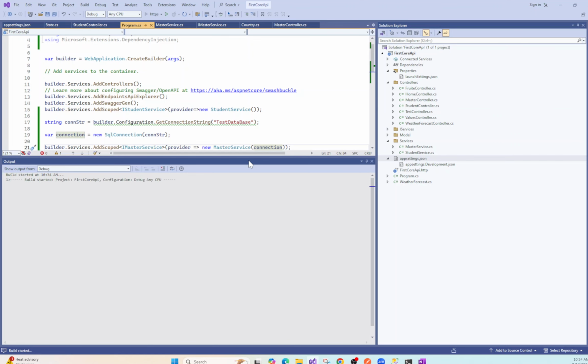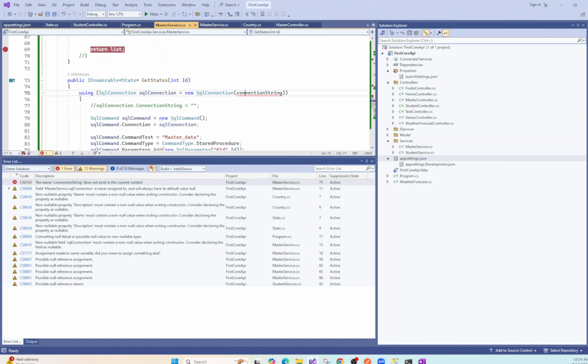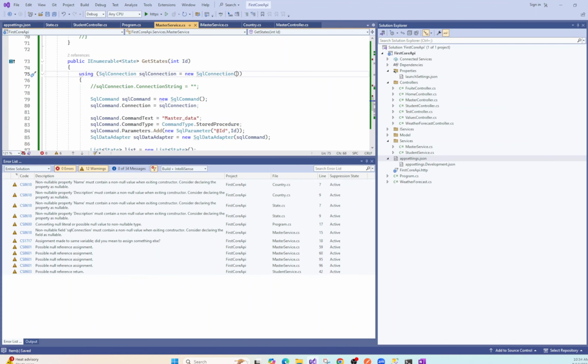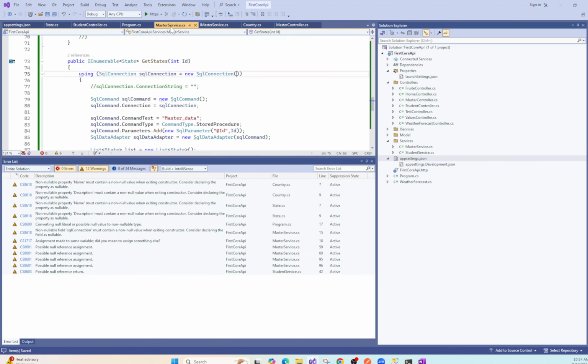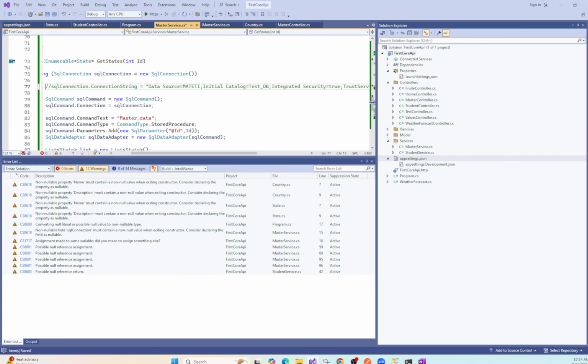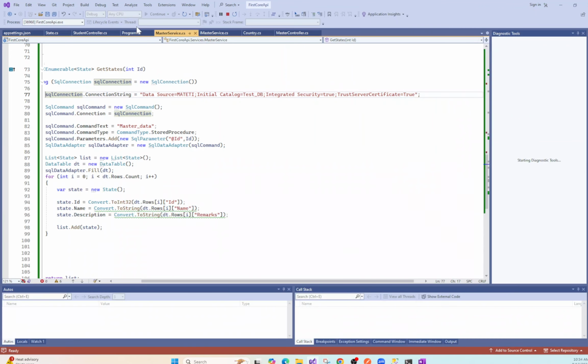So let's see whether this is working or not. Okay, now this is not a valid case. All these are .NET Core stuff and dependency injection.